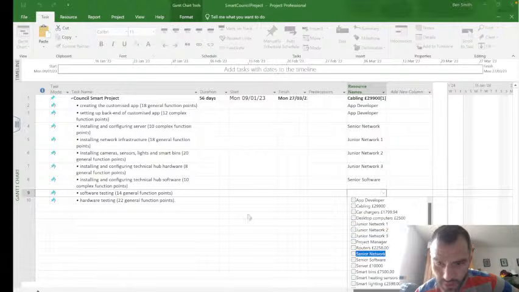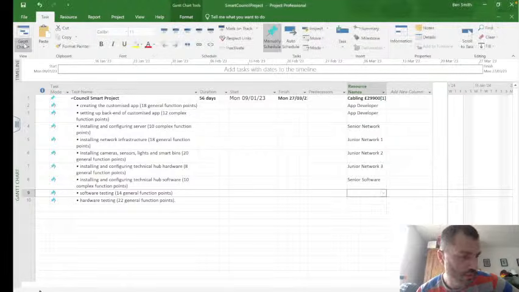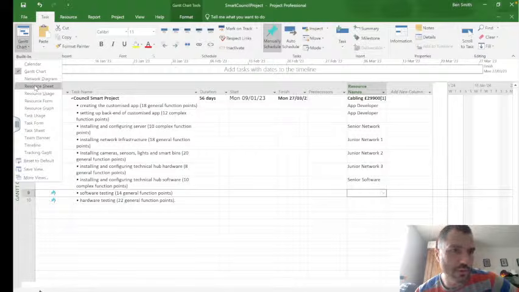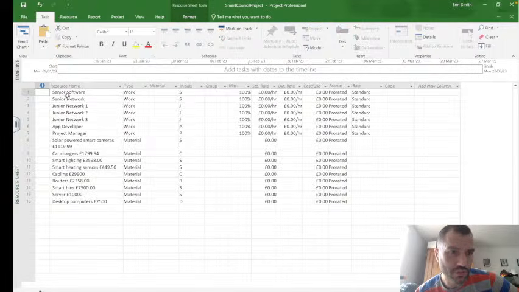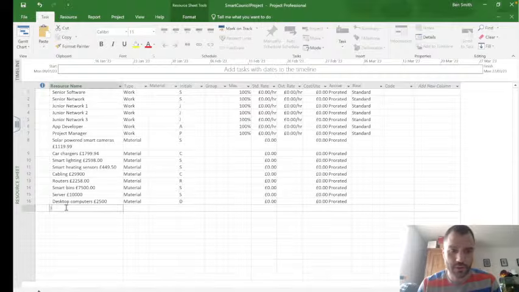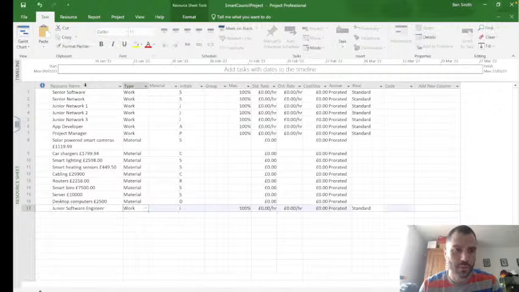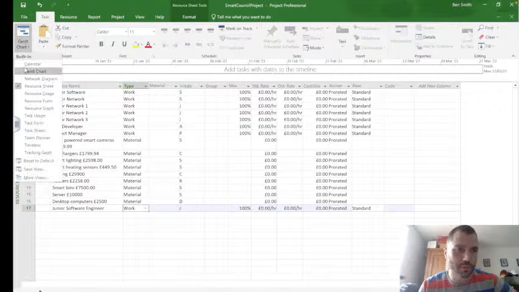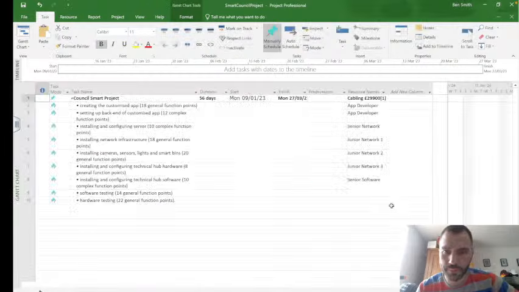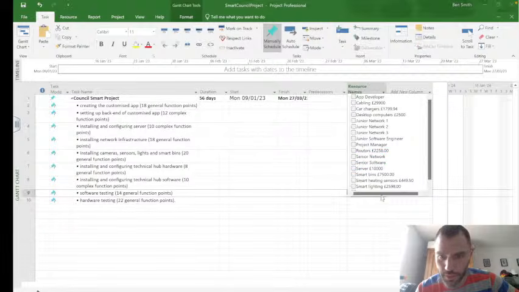Junior network. Did I add a junior? I don't think I added a junior. Switch back to the resource sheet. Senior project manager, junior software engineer. His work, and we go back to the Gantt chart. So we're going to put him, junior software engineer, on that.